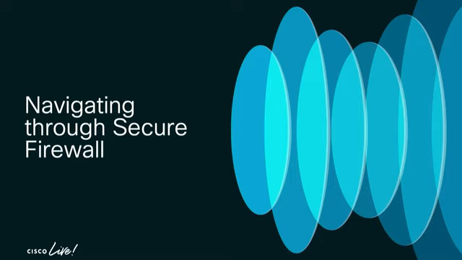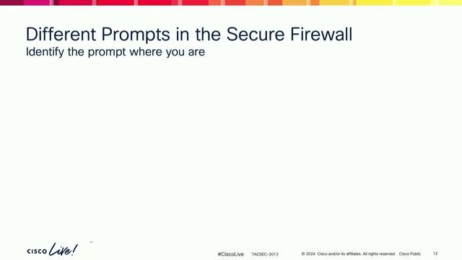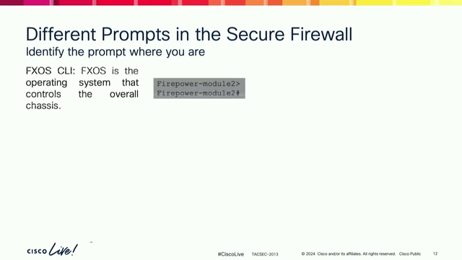So, if we have our chassis, we have different prompts where we can troubleshoot our problems, right? So, let's identify where we are. At the beginning, if we log in to the chassis, to the box, with the IP address of the chassis, we have the FXOS CLI. In here, we have the operating system overall, the hardware. So we can check all the hardware issues. We can check all the hardware components that we have on this, right?